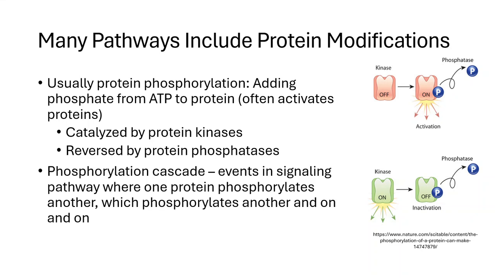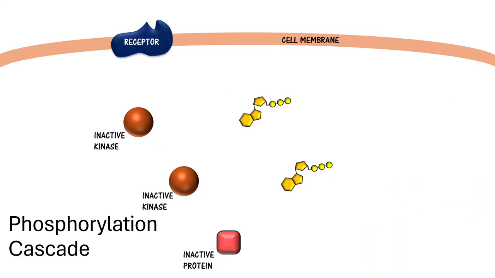And then you can have something called a phosphorylation cascade, where you have one enzyme phosphorylate another kinase, which phosphorylates another kinase, which phosphorylates another. This goes on and on until whatever cellular response is triggered. This is a common site where cells amplify the signal, so you could have one ligand coming in activating one receptor and still generate a much larger response in the cell. So here we're going to look at a phosphorylation cascade.